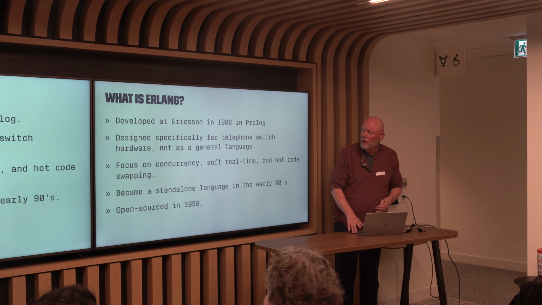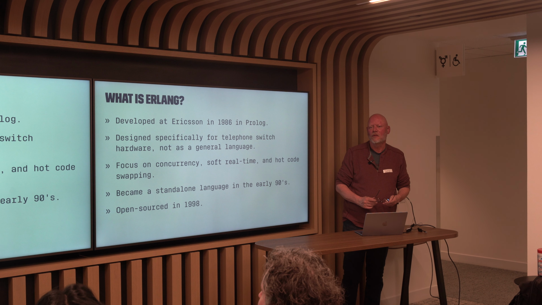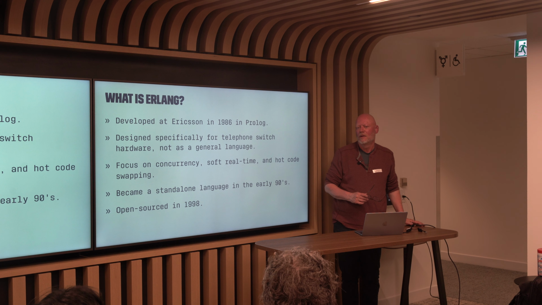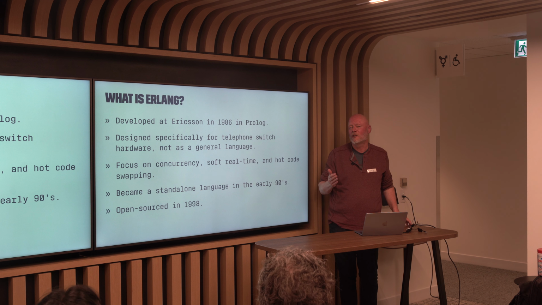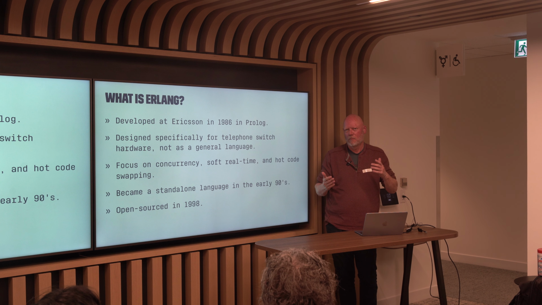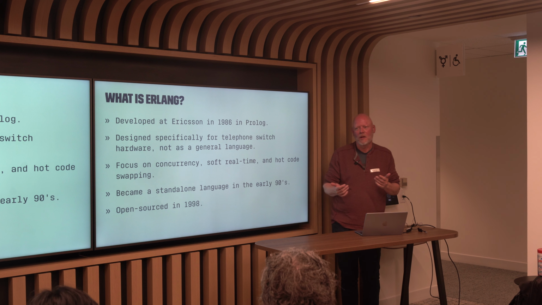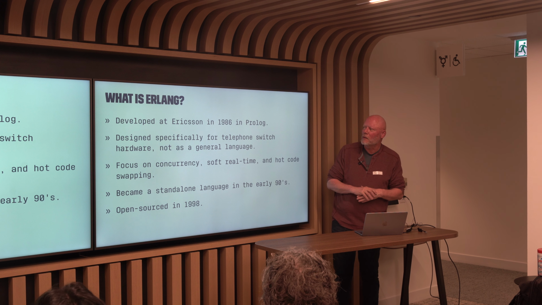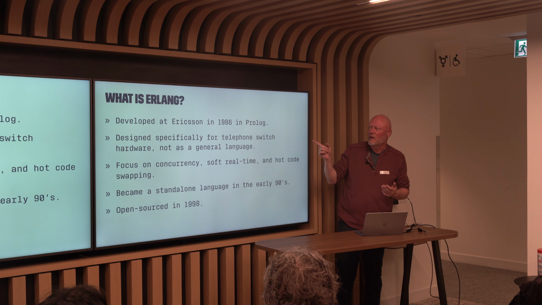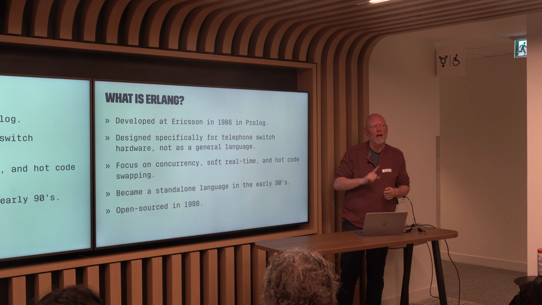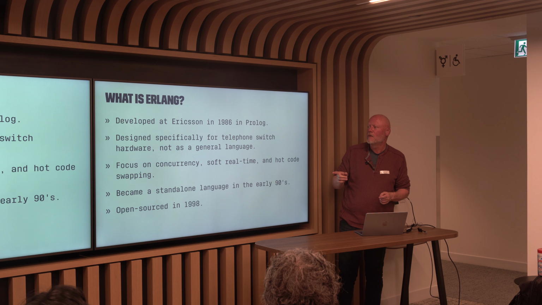So Erlang is the grandfather of Elixir, the great grandfather of Elixir. I hate to say father because father implies there's only one generational change. And while there's no generations between them, there is a massive developer generational change in Elixir that we'll talk about later. So Erlang is sort of what underlies Elixir, and it's a programming language that was developed at Ericsson in 1986 using Prolog as the original thing. If you have any questions about Prolog, you can ask them, but I don't know anything about it, so I'll just say I don't know.